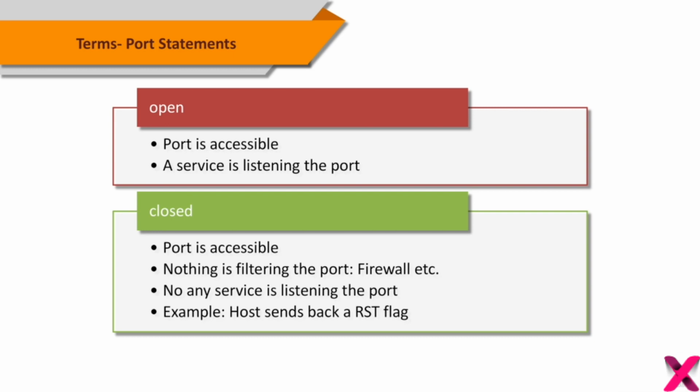When nmap sends packets to a port and receives a positive response, the port is assigned the state of open. For example, SYN scan receives a SYN-ACK from the destination system if the port is open. If nmap determines that a port is not available, it assigns it the closed state. This signifies that nmap has received a result that clearly shows that the port is closed. A SYN scan receiving a RST in response to a port query is an example of a closed port.